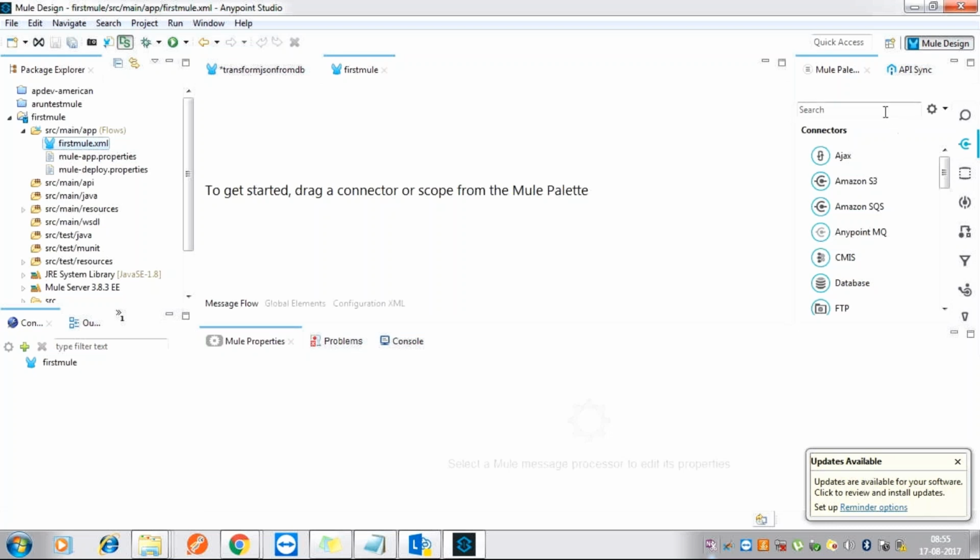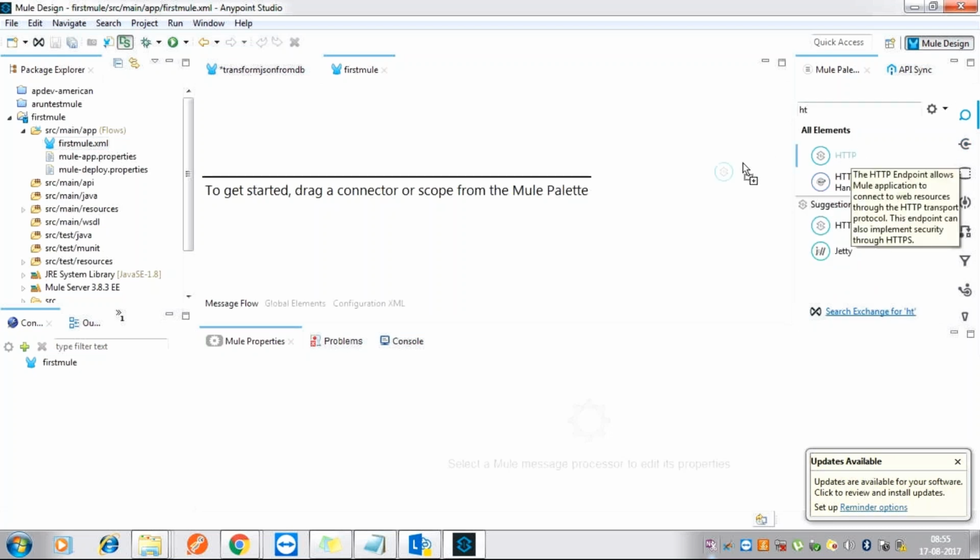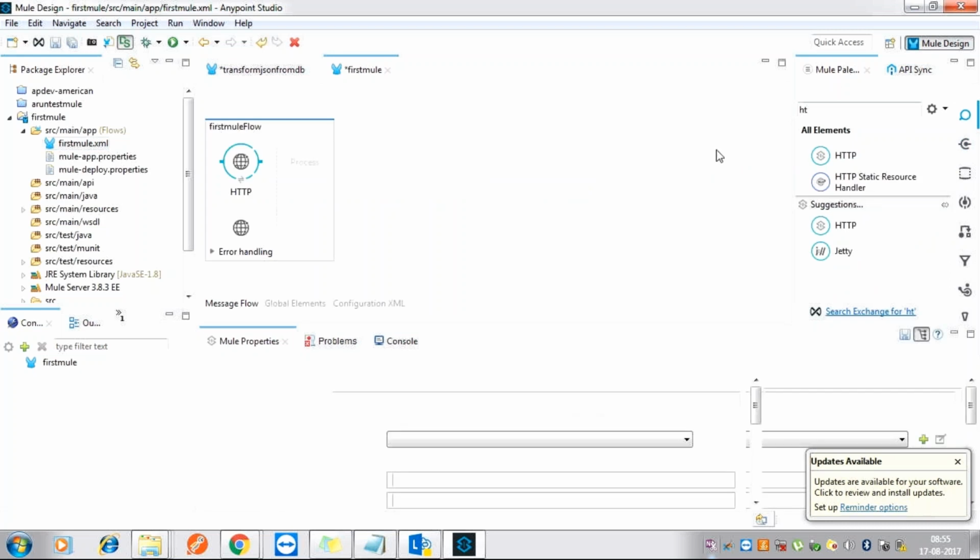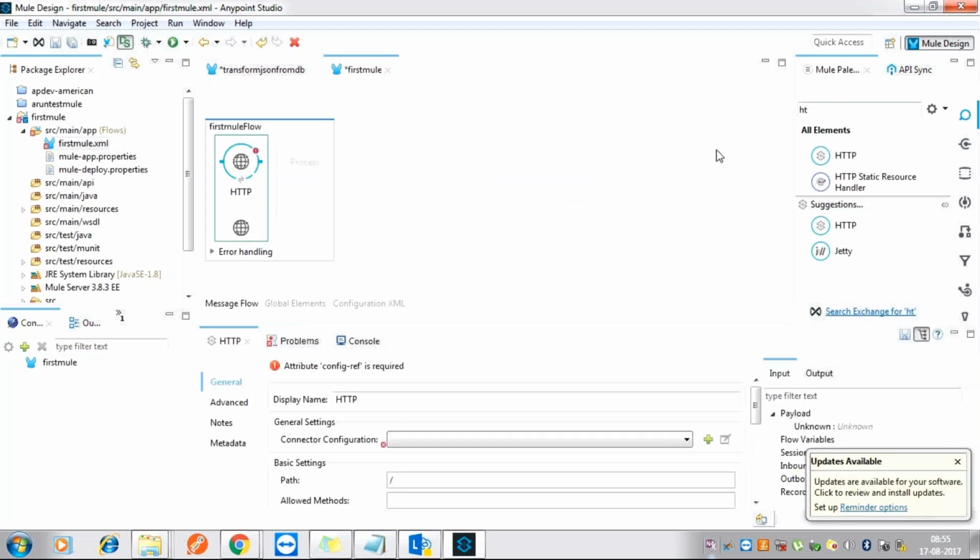Now today I'm configuring a simple flow. I'm configuring an HTTP component. Need to drag and drop. HTTP means from the browser or Postman, I will hit this flow. I will send a request to this flow. What I'm expecting is some welcome message from this flow.